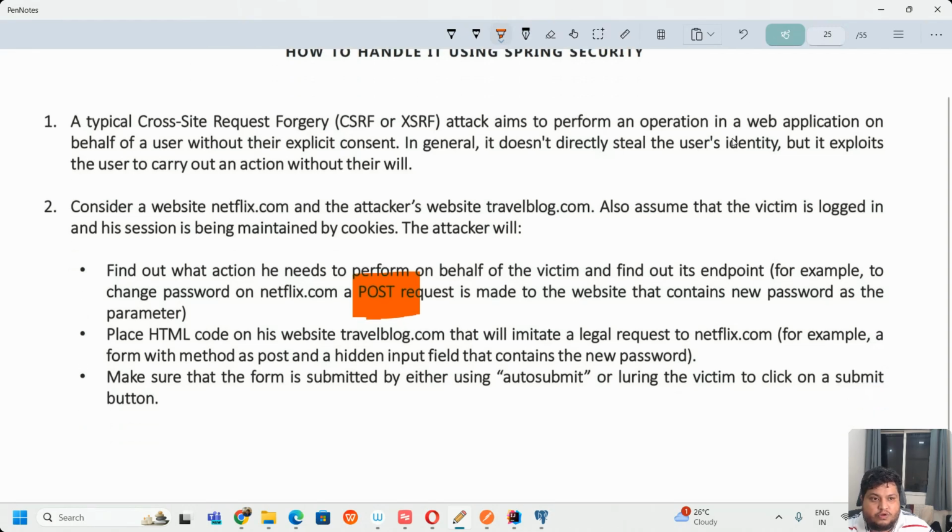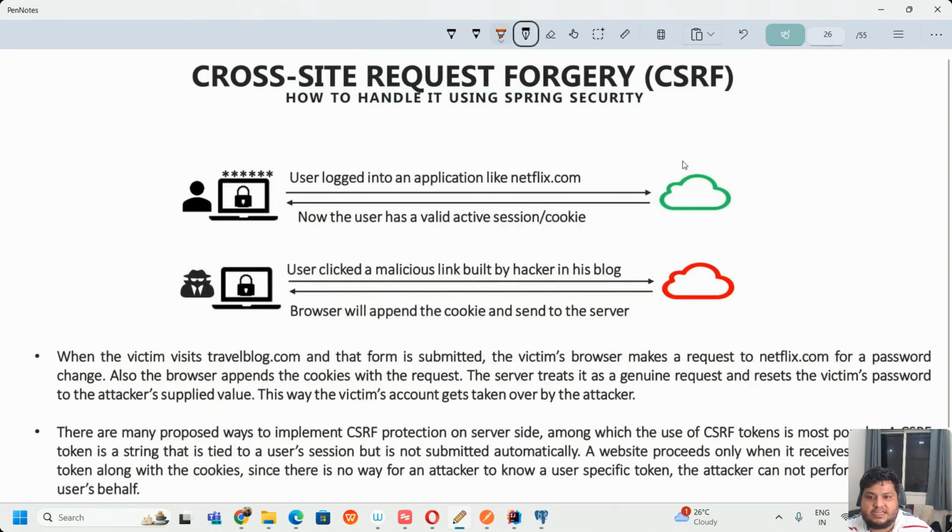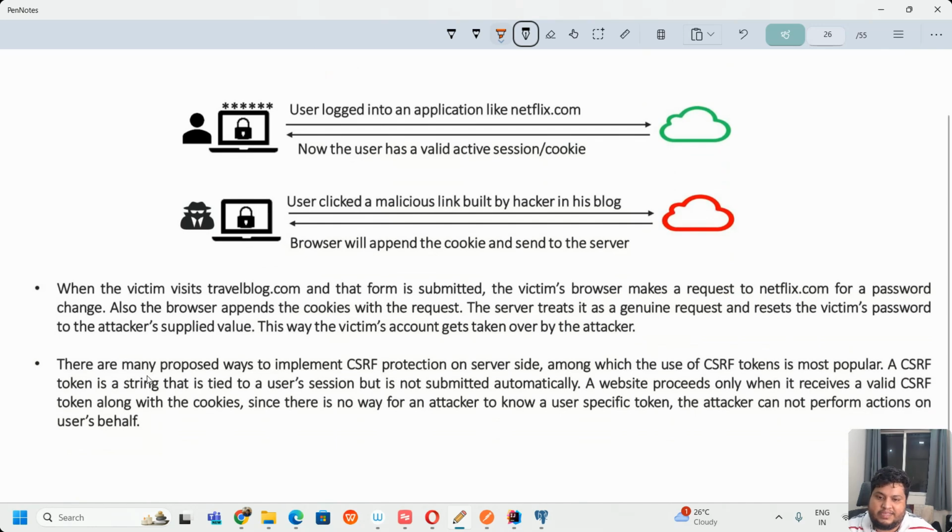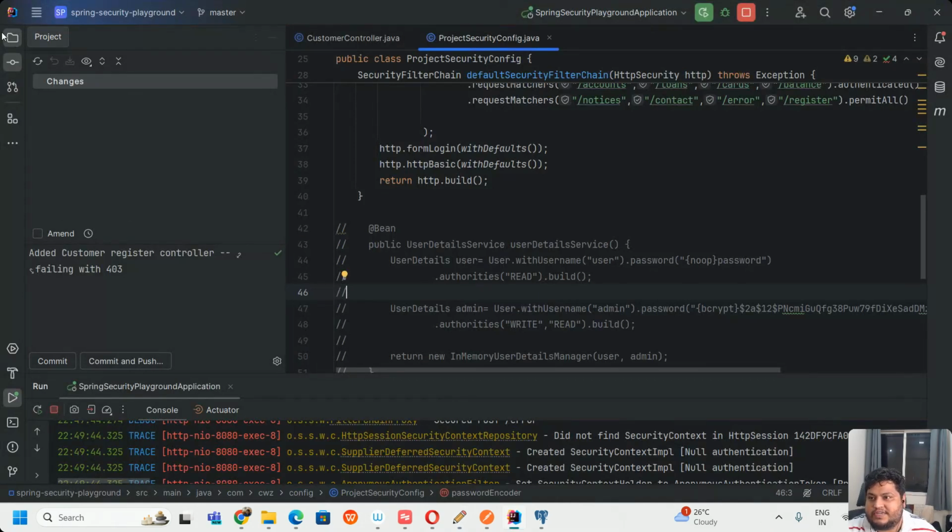So you see what CSRF does. The user logs into an application, and we get the session cookies. Now what will the attacker do? It will access that session, append the cookies and send the request to the server. There are multiple ways to implement CSRF protection. What is exactly happening right now is that Spring Boot is securing you because you are doing a post call. It might think that someone else is trying to make that call. So first you need to handle CSRF, but right now I'm not planning to do that. What I will do is go back.